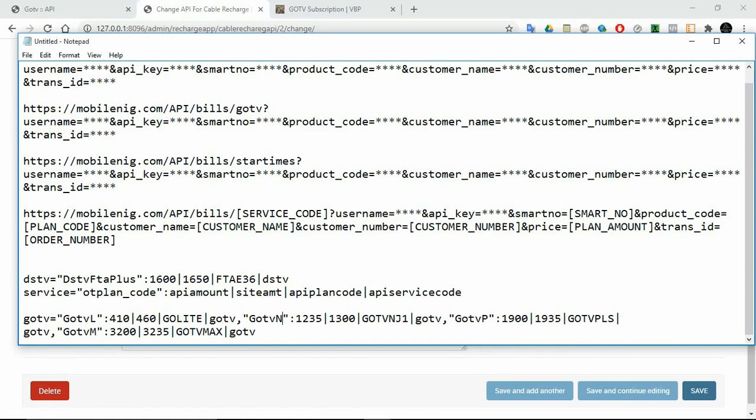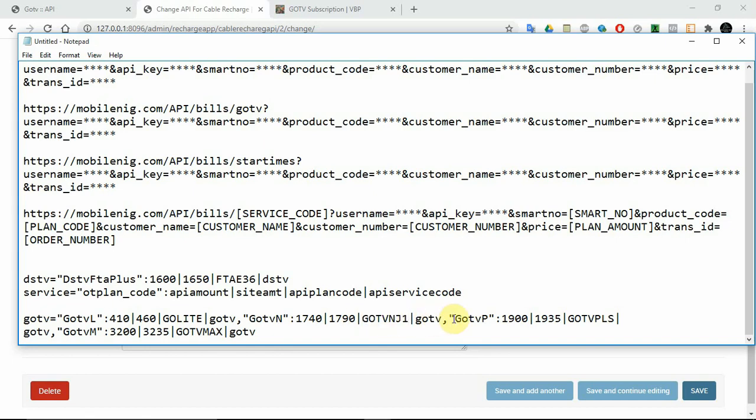It's GoTV N now, which is Ninja, right? So that's the name I want to call it now. So the amount is 1740, right? Then this one is 1790. Then this one stays that way.